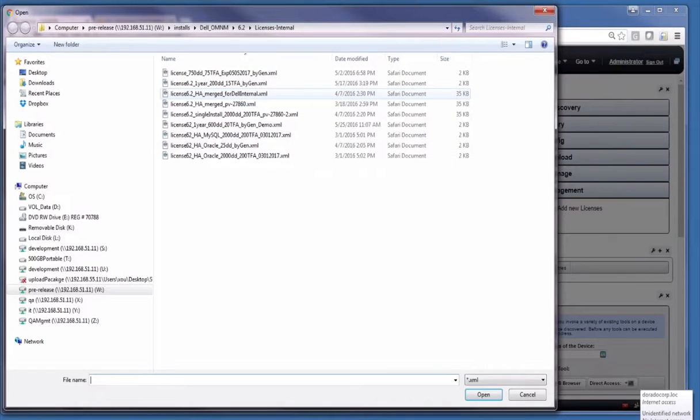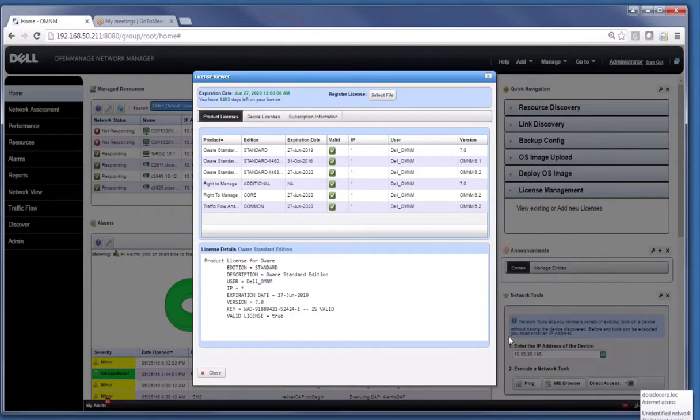Generally when you import a new license, it's as simple as going to select, and this license can be anywhere. In fact, the license I have showing here is on a remote server. It can be on a local box, anywhere really, just as long as you can get to it through the browser, it should import it. Before I actually import the license, I wanted to cover a little bit of the license screen.